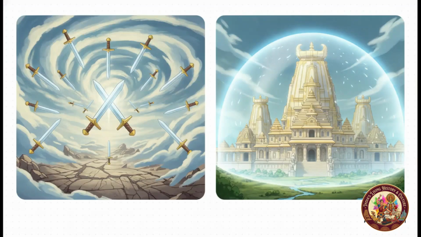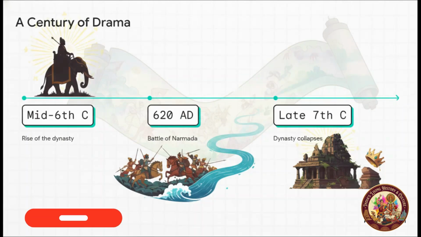Picture this. It's the mid-6th century. The mighty Gupta Empire up north completely collapsed. Gone. And that leaves a massive, super dangerous power vacuum. Now down south, the established dynasties like the Vakatakas, the Chalukyas, and the Pallavas are holding things down just fine. But up in the north, total chaos. It is a massive scramble for power between the later Gupta, the Malkari, the Gauda, and the guys we're focusing on today, the Pushyabhuti.